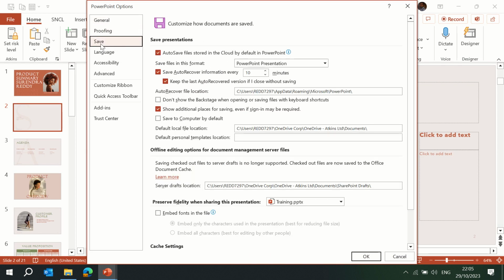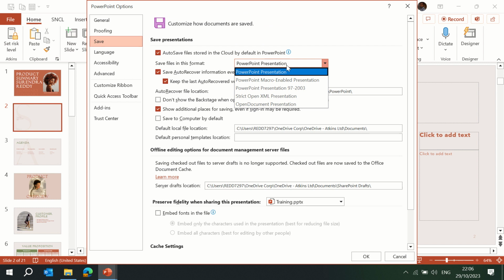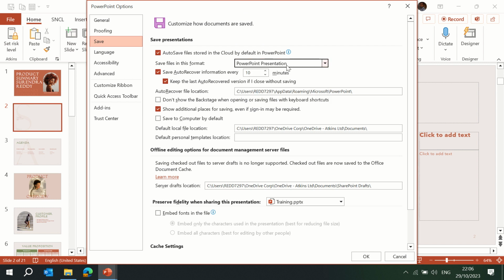So whenever you are trying to save your presentation, by default which version it has to save. Okay, the latest version of the PowerPoint is PPTX. Okay, by default we will have that version. If you wanted to change it to a different version as a default, you can change it here, and every 10 minutes it will auto recover save. So in case your system accidentally shuts down or closes, whenever you open the presentation, your work will be retrieved and saved.